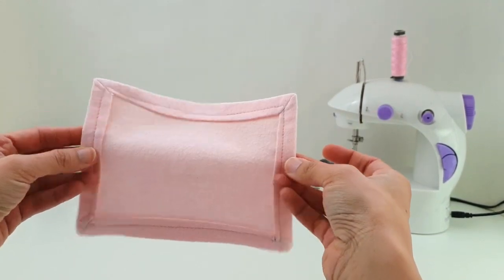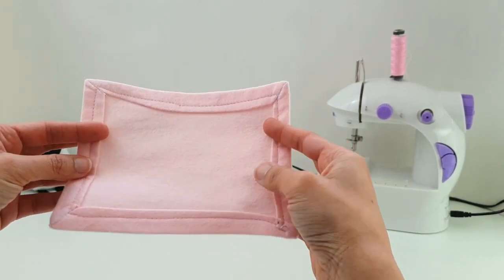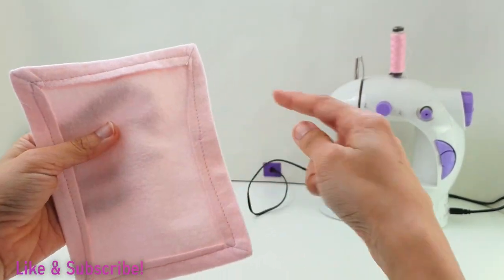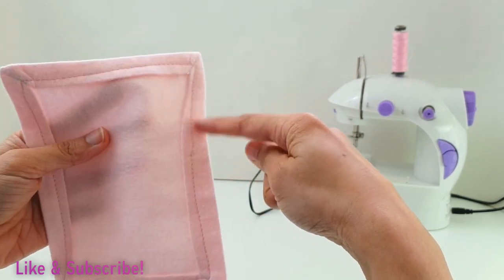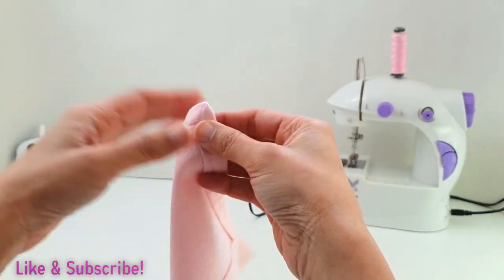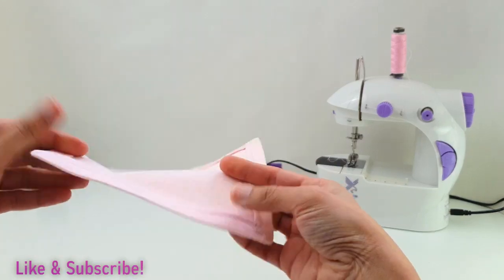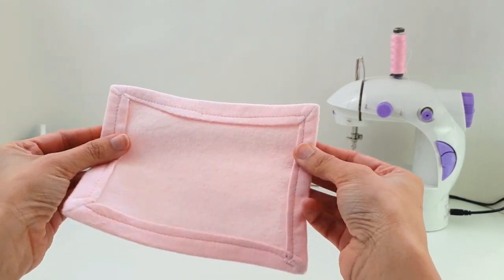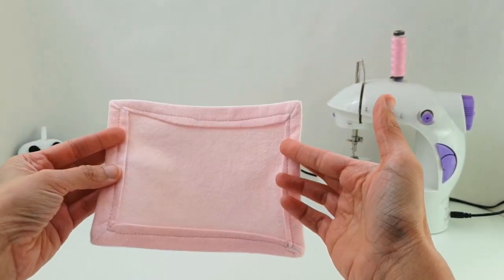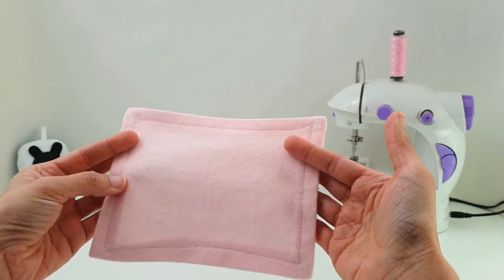This is our little pocket square or homemade hanky all stitched up. As you can see, I made lots of mistakes in making this as well, but every time I stitched a side I got better and better. My worst side is the first side where everything was just going haywire, but as I progressed my stitching got better and my corners got better. This is my favorite corner because it turned out to be the neatest one. So yeah, I have a way to go and I have to practice making these mitered corners, but this is perfectly usable. I can use this over and over again — I won't need to use tissues — and when it's dirty I can just toss it in the wash, press it, and then reuse it over and over again.